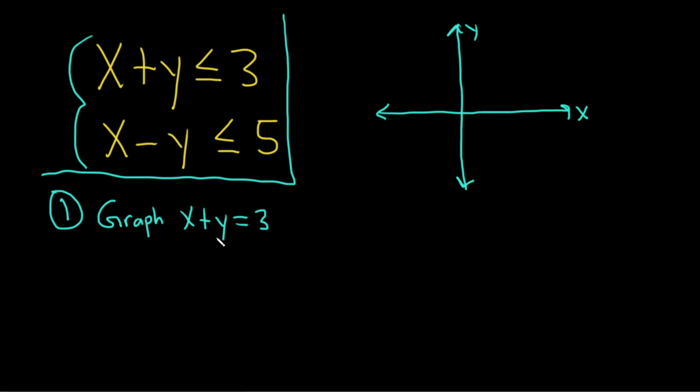And to graph this you can do it a couple ways. You can just plug in numbers. Let's go ahead and do that. So for example when x is 0, you put a 0 here for x you're just going to get y equals 3 because the x will go away. So y equals 3. That's one of our points. When x is 0, y is 3. So we're right here. 1, 2, 3. Right 0 and up 3. And there's our first dot.